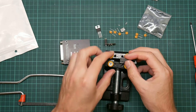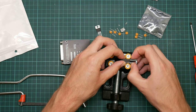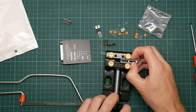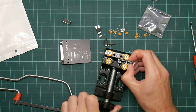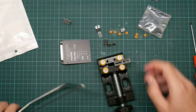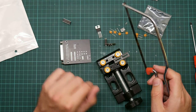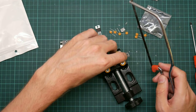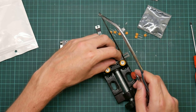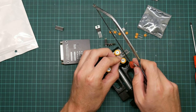So the notch must line up, so we want the notch to be on the end we're keeping, which means, I just mark that with my thumbnail, it's that pin we want to chop off. Move it a bit out. This is not a very good socket. Had I had more foresight, I would have ordered one the right size. Just double check. I want to saw here, so. Wow, this hacksaw is blunt.